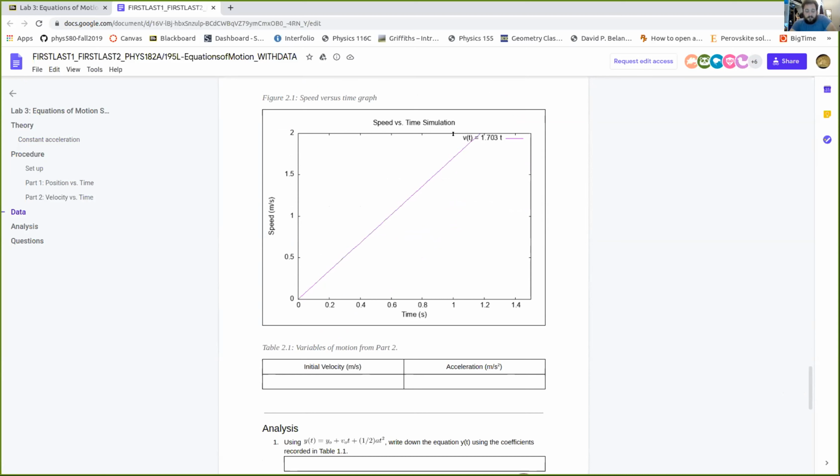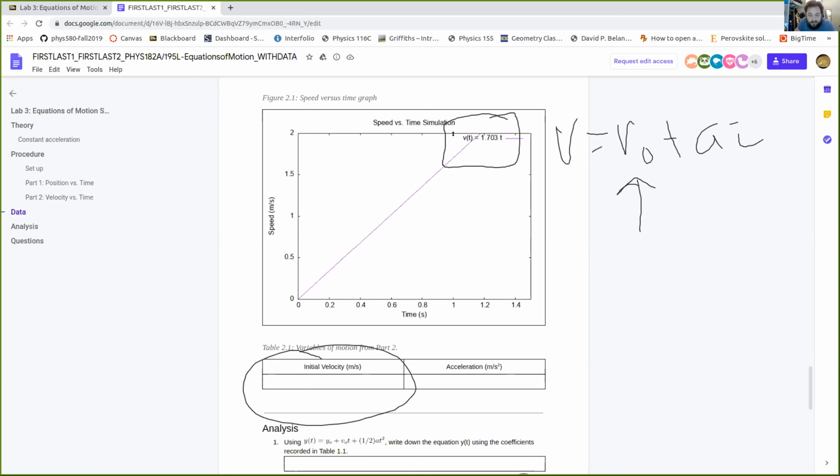But let's think about it in terms of the equation of motion. Actually, I think I can draw on this screen, can't I? I can. This looks like v equals v naught plus a t, doesn't it? This one right here. Except there's no v naught value, is there? So I wonder what that means the initial velocity actually is, right? Okay, shocker. What's in front of the t is an a, right? There's a number in front of the t. I wonder if that means that's the, okay. So without risk of making it too obvious, there you go.